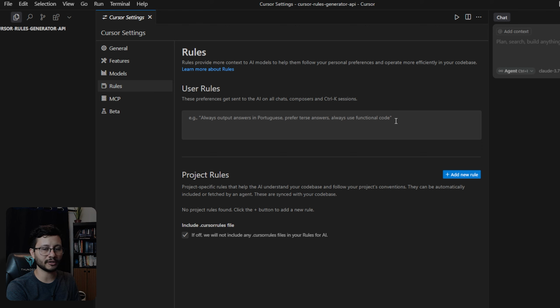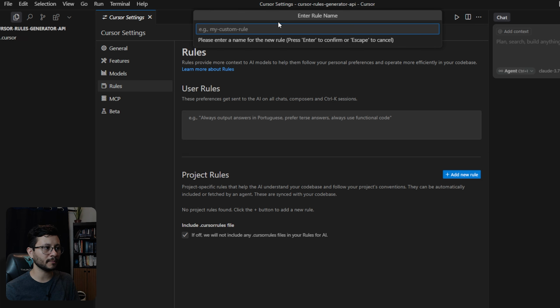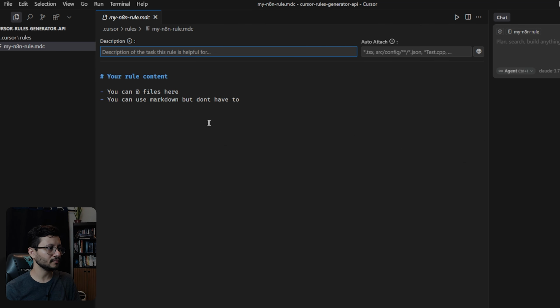I can define a generic rule such as always use TypeScript. But if I set this up as a general use, we'll have issues whenever I try to build any Python script. So ideally, we'd add rules based on the project. The way to do that is clicking the Add Rule button, type in something like my n8n rule. Then this .mdc file is generated inside of .cursor/rules, which you can insert a description. You can add which directory you want it to be applied to, as well as the rules.